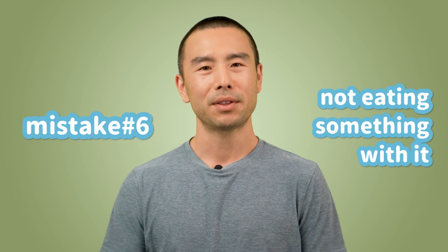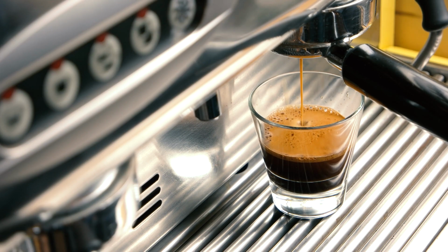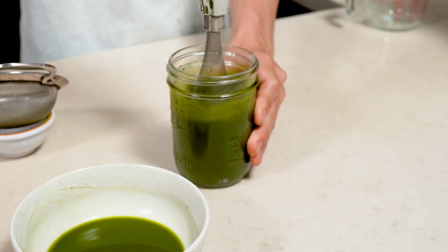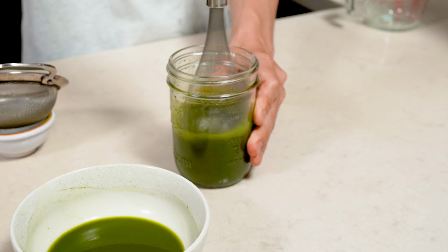Mistake number 6 is not eating something with your matcha. You might have an iron stomach, but a strong cup of matcha might make you rethink how strong it really is. Like espresso is concentrated coffee, matcha is concentrated tea, and the tannins and other compounds in both products can cause stomach upset. Hurts my stomach sometimes, but maybe I have a sensitive stomach.